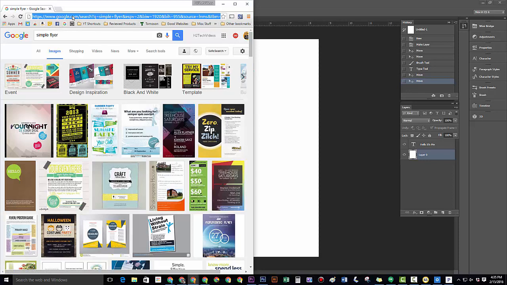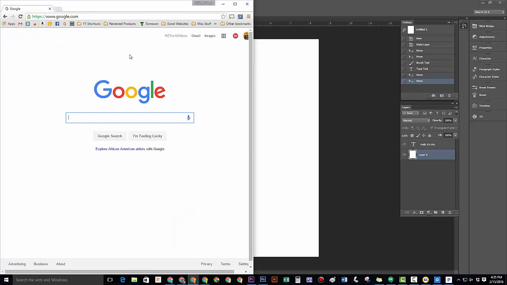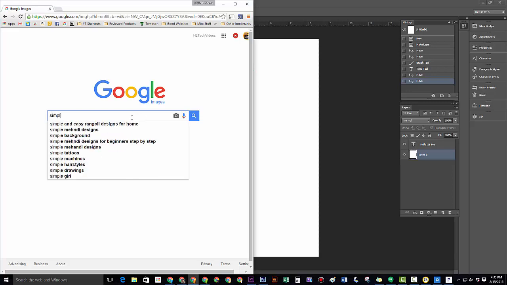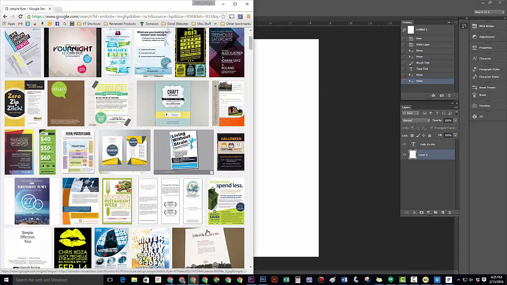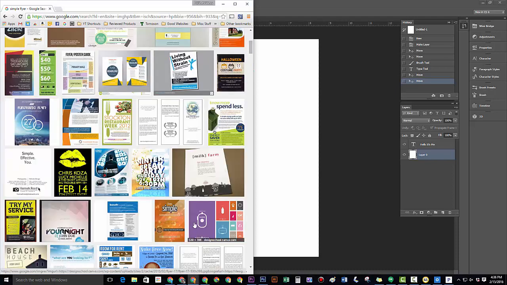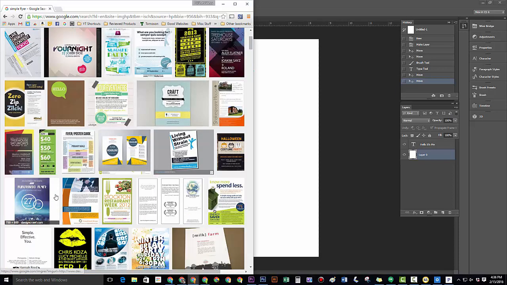Let me go back to it so you can see how easy this is. Go to google.com, click on images right here, and when you search it'll only show you pictures. I typed in simple flyer, but whatever you're trying to find, type that in. You normally want to pay attention to the dimensions. When you mouse over a picture it'll tell you, like down here it says 236 by 335, so it tells you how big or small the graphic is. This is important because depending on how big your project is, if you try to move a picture over, it might be too small, so you may want to search for a certain size picture.